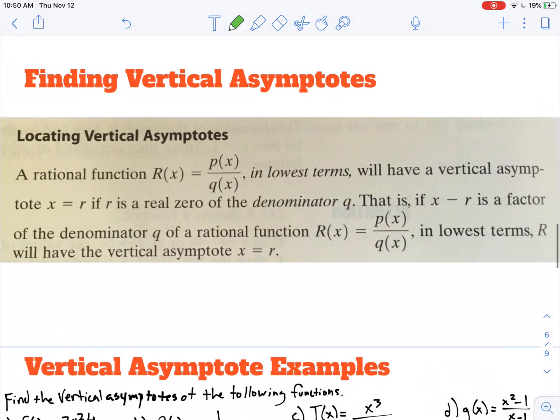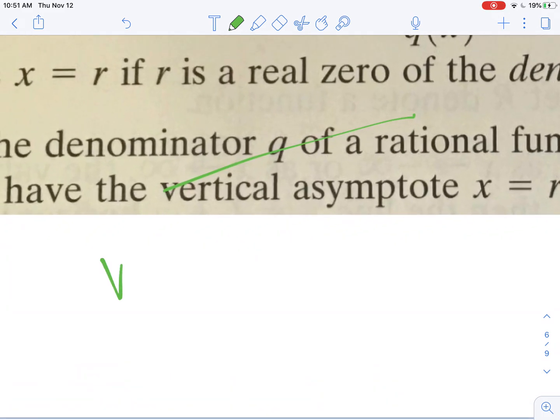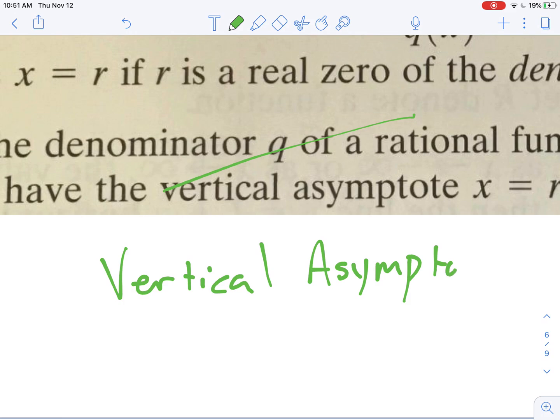So to find a vertical asymptote, this is where it gets a little bit, I'm not going to say difficult, but we have to pay attention. We have to be aware of what we're doing. You might think, based off that previous example, that every vertical asymptote is a domain restriction, but that's not actually the case. In rational functions, there's two types of domain restrictions we can have. We can either have a vertical asymptote or we can have a hole.